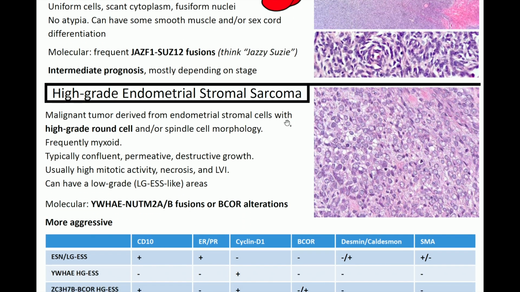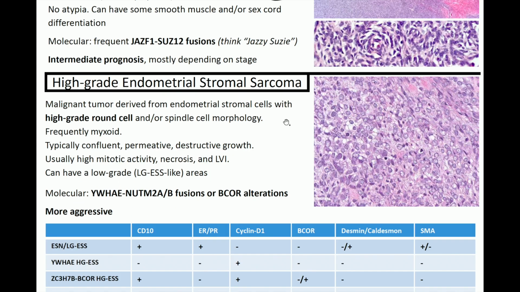Moving on the spectrum a little bit further, we have high-grade endometrial stromal sarcoma. As the name suggests, you're going to see high-grade round cells, and this of course is a malignant tumor derived from endometrial stromal cells. And you see this high-grade nuclei and/or spindle cell morphology. These are frequently myxoid, typically confluent, permeative, destructive growth, and they usually have high mitotic activity, necrosis, and LVI.